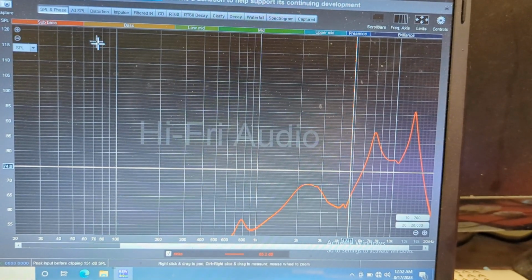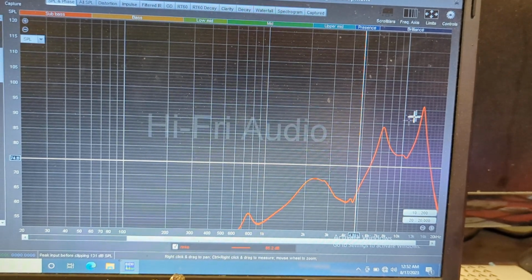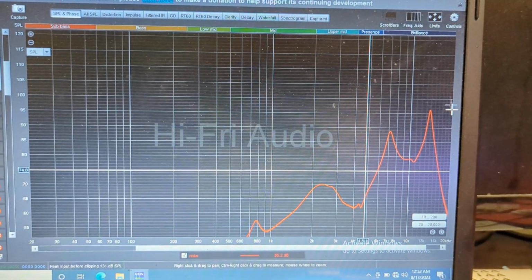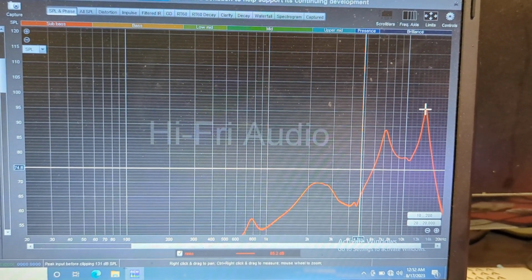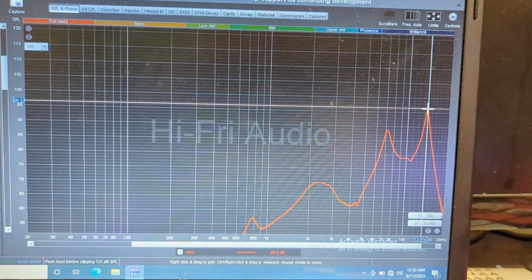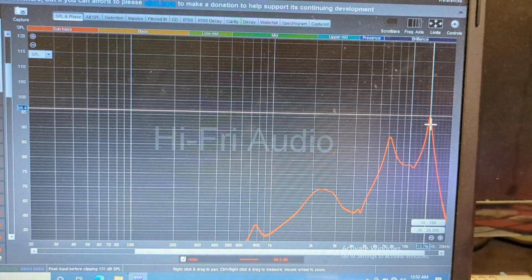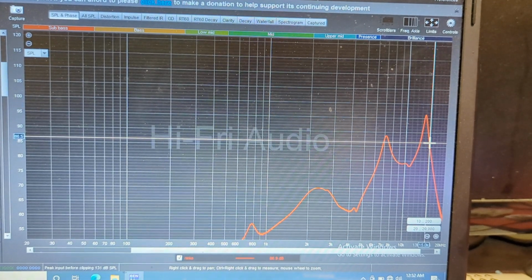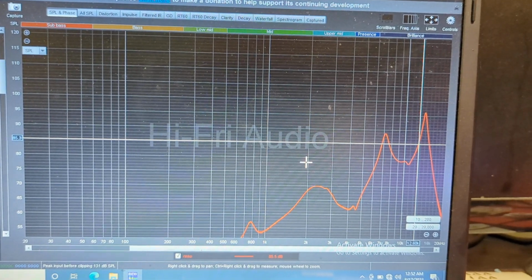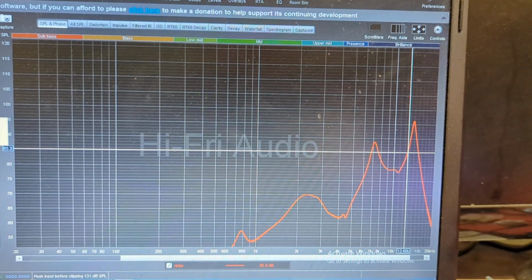But you can see here with the Rinko, it's just a giant spike and then it goes back down, so you're really not getting a good amount of bandwidth. This driver lacks bandwidth. It has the gain, and it has treble. That peak is at 13.8K, 13.7. So it's definitely the upper end of the treble region, but it drops off significantly on either end, relatively close by. So not a great driver for treble.